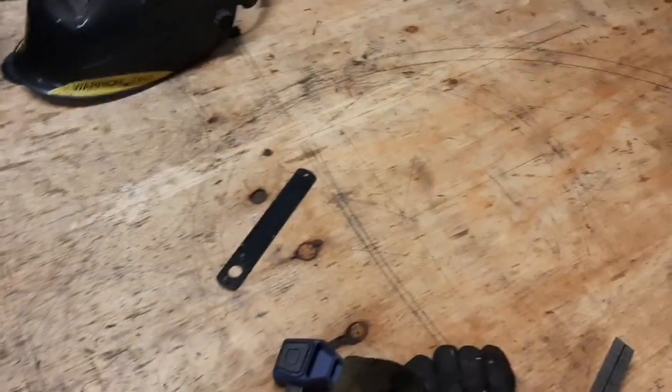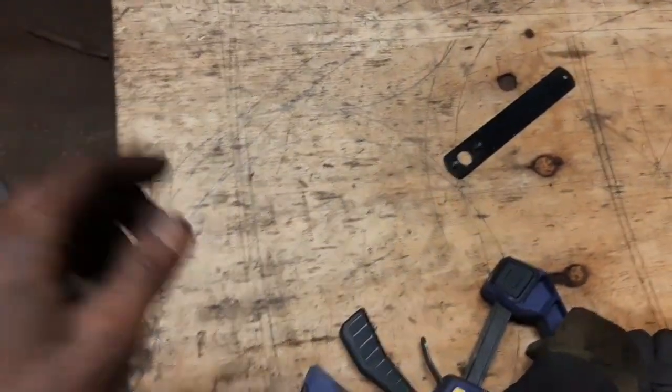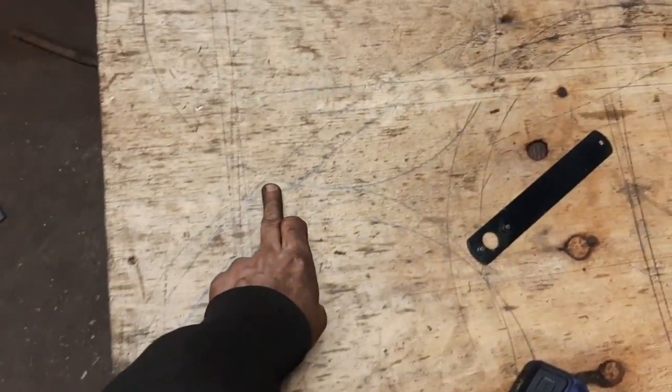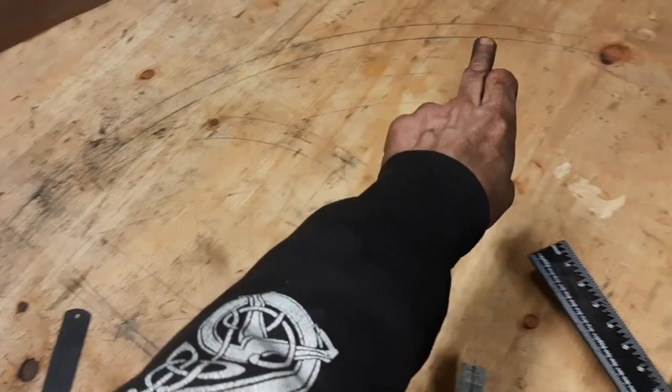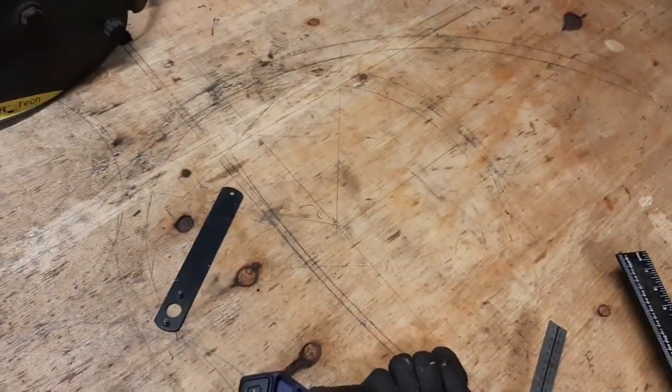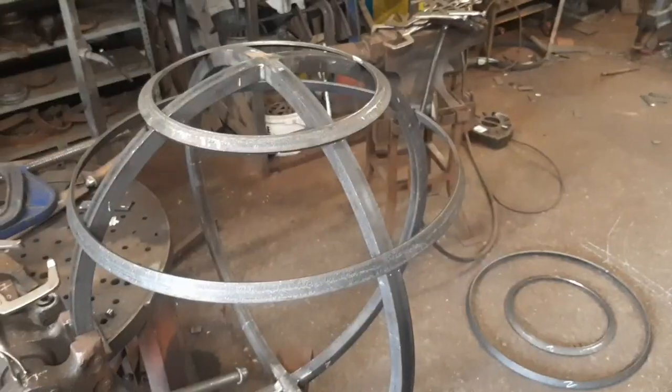I do have this up on my board over here, but my board's become so cluttered with other lines that I can just about make it out. It's here. But with all the other lines on it, it's pretty hard to make out, so I thought I'd just draw it on the floor.